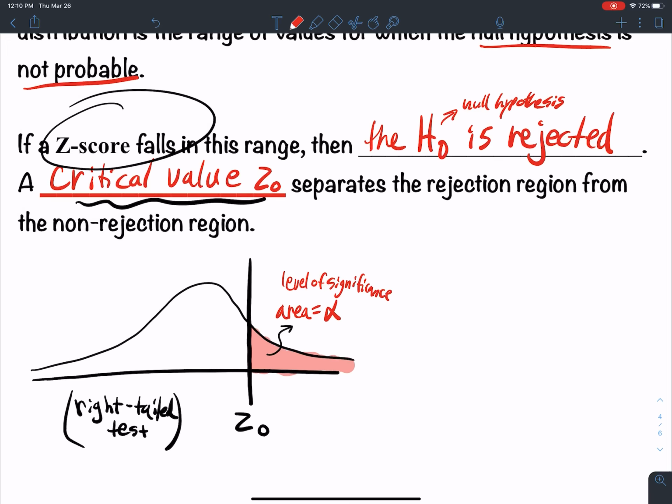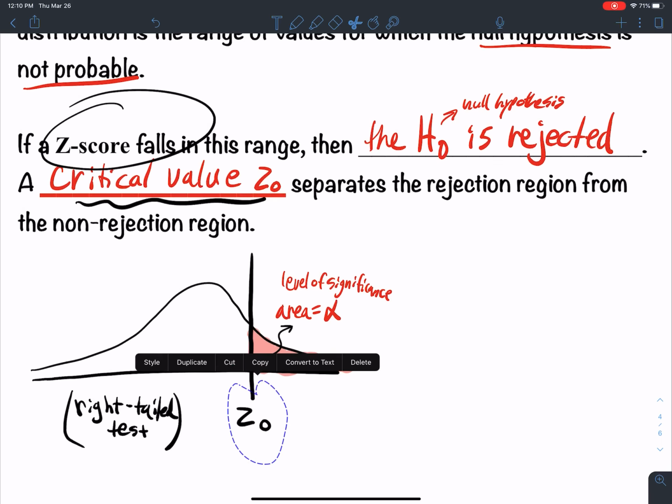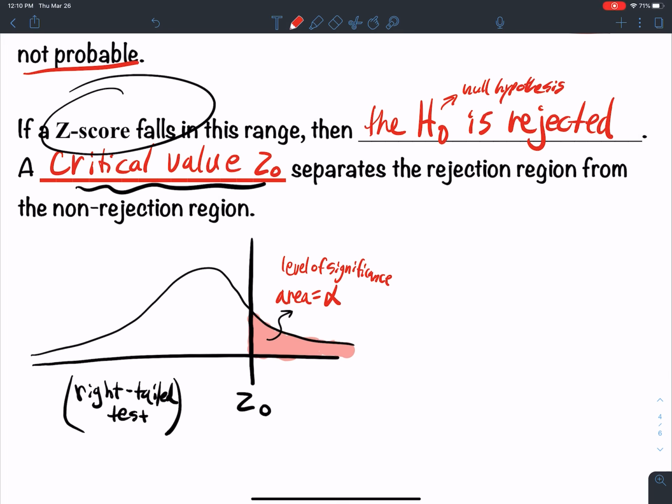Okay, if we try to make it smaller, what we would do if we made it smaller, we would move it further to the right. And the further to the right, the more beyond reasonable doubt we are sure that the H0 is lying. But here it looks like that alpha is pretty large, substantially large.